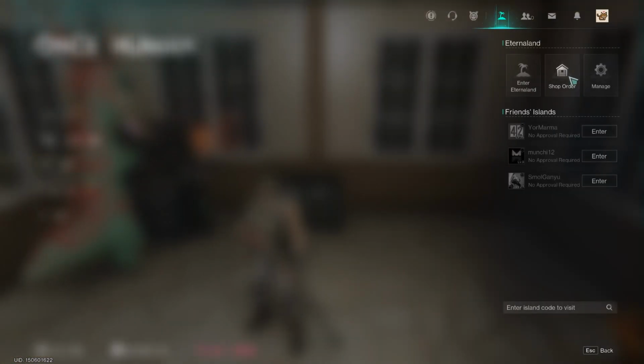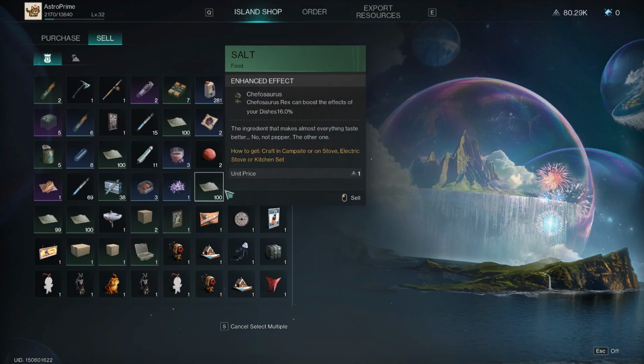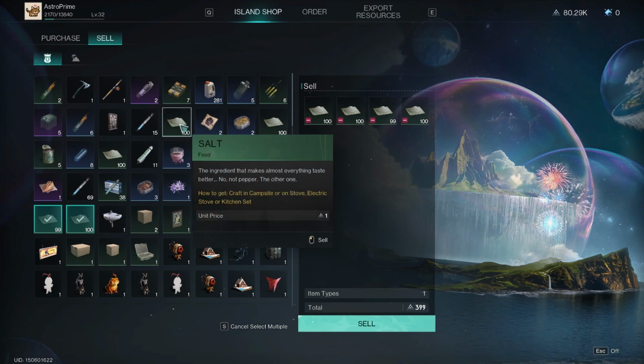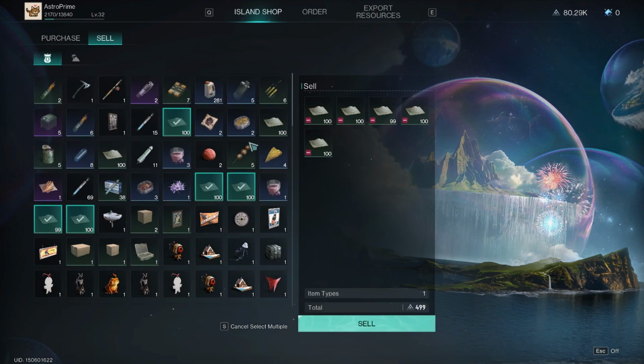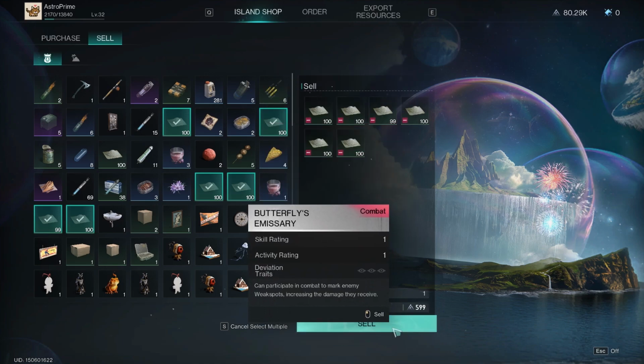You can actually go over to shop order. And then you can sell all of your salt. You can press S to select multiple, and then you can just select all of your salt. Obviously, it's not going to be a lot of money, but you could select a handful of these salt, and then you can just sell it for a clean 599.